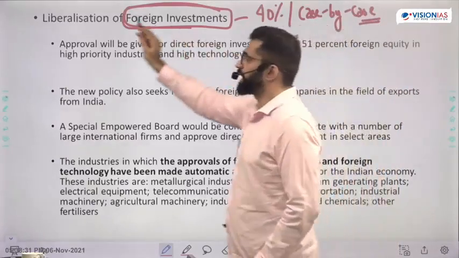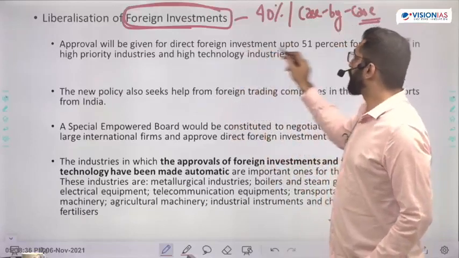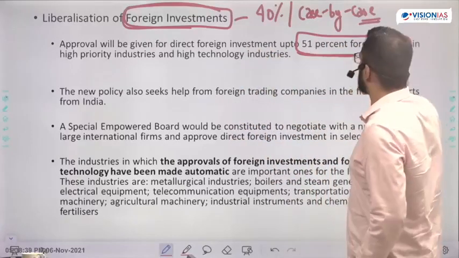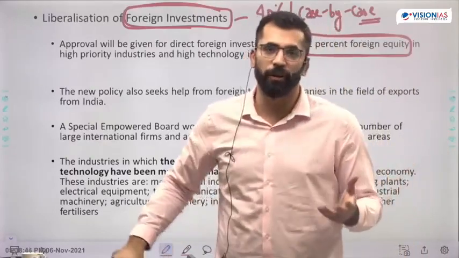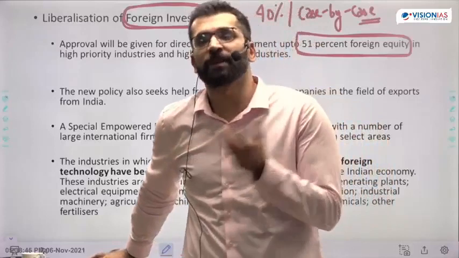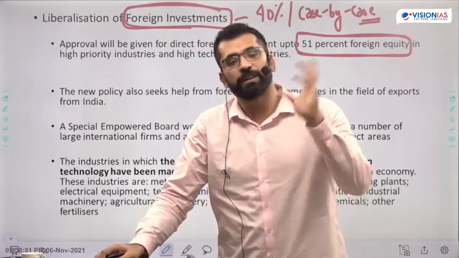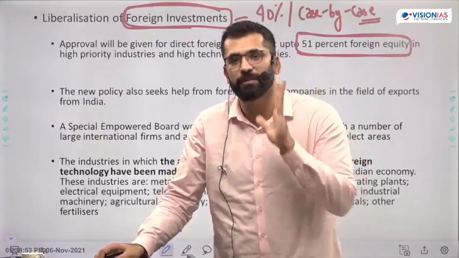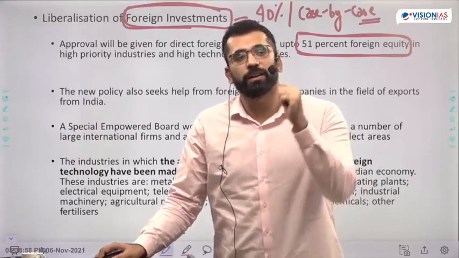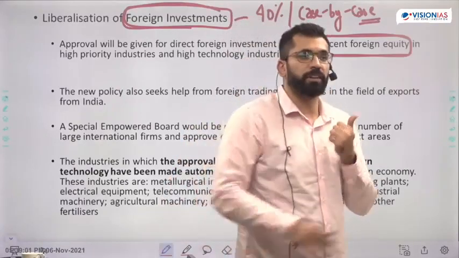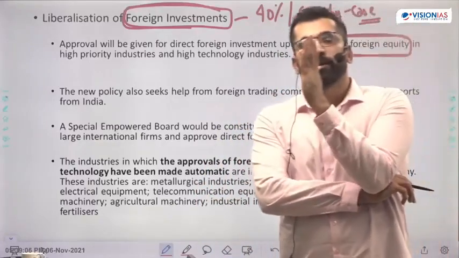Now again you are liberalizing it. You are increasing the amount. Approval will be given for up to 50% foreign equity. See 50%, 51% का ये logic है that 51% gives you the management and ownership control. More than 50% now you have management ownership control. Privatization of PSUs means more than 51% is now with private. Government is less than 50. The logic of 51 is that you are giving the management and ownership control. When we privatize a PSU, that means we are reducing the government share to less than 50%.